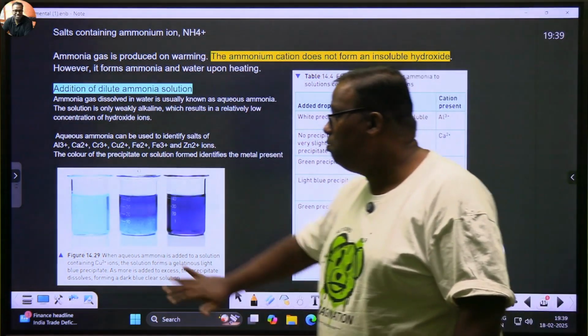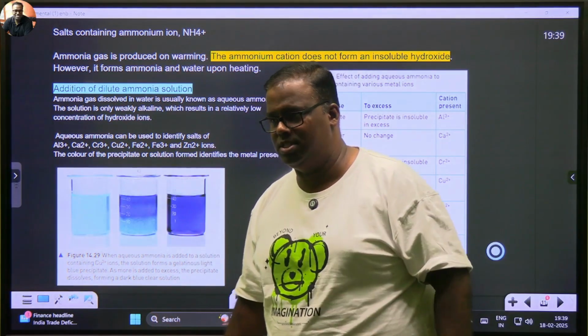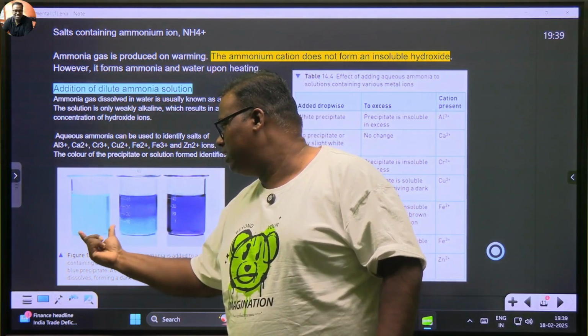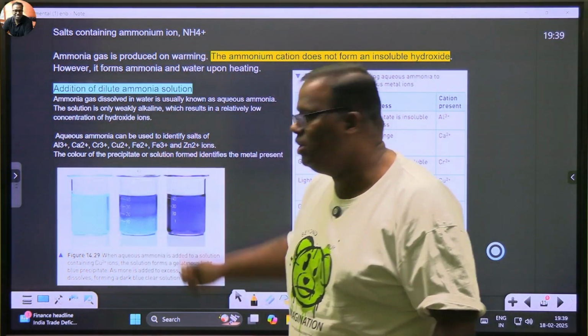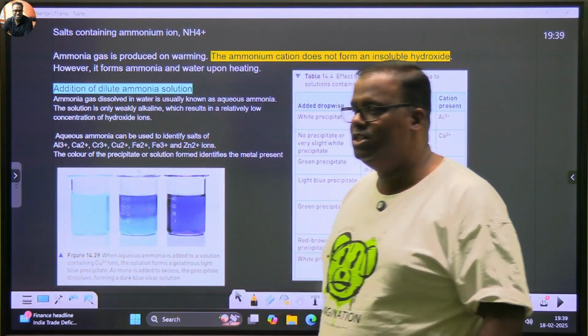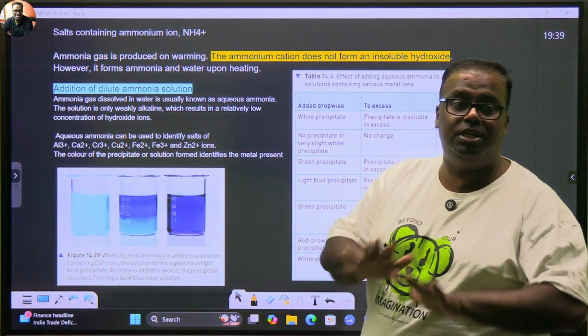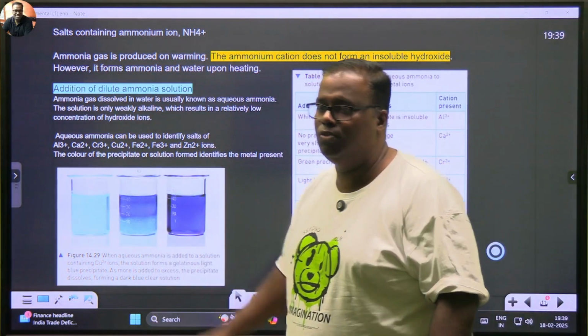And this is shown pictorially separately in your book, which means it is of significance to us. When you first add, cut out the dropper portion, you will actually get a jelly-like precipitate. If you add more ammonia solution, the precipitate starts dissolving, and finally the color changes from light to dark, but it is a clear liquid, no more precipitate. This is the confirmation of copper.